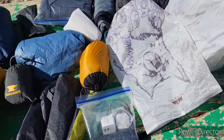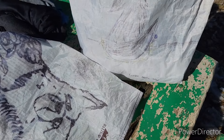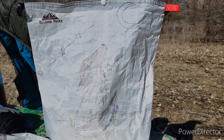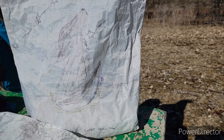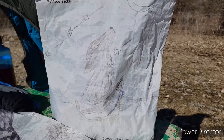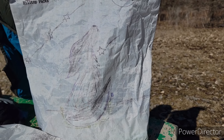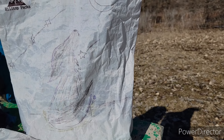I've got my bear hang bag, and this is something I'm kind of proud of. I got it for Christmas from my kids and my wife — it's a Hilltop Packs bag with a wolf howling at the moon and a string of stars. On the bottom it says 'Love you, Dad' — my daughter drew that. She's the artist of the family and I was really excited she got that for me for Christmas.